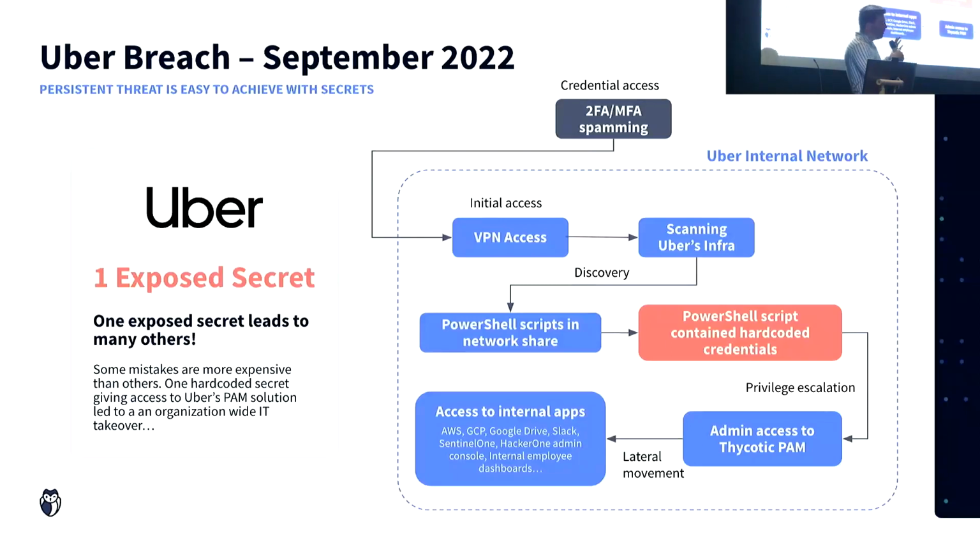So from what we've seen, what we can assume is that they had PowerShell scripts that, when a new person joined the company, they would put in some permissions, and this PowerShell script would go through and create lots of accounts on different services for them. So how do they do that?